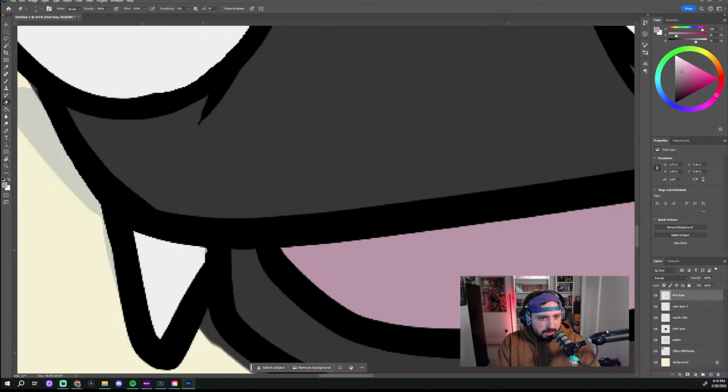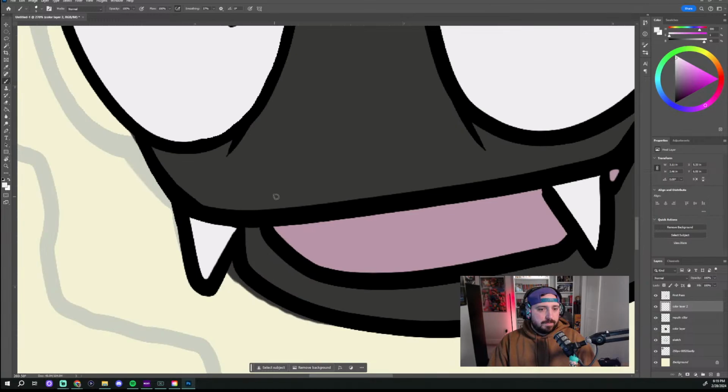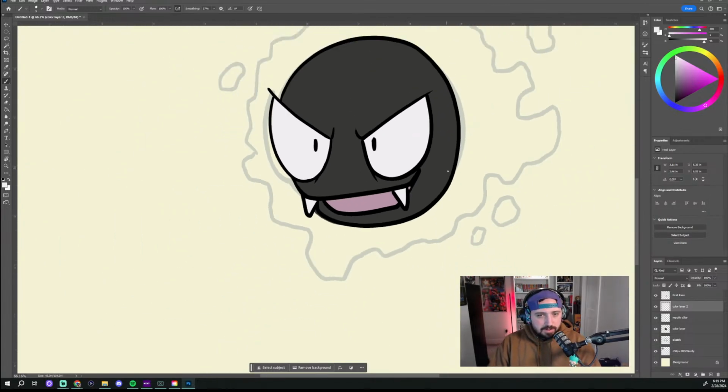Because I do want that tooth to look like it's overlapping right there. So then I can come back to my color layer 2, hit this guy, paint that tooth back in. So just cleaning some stuff up.